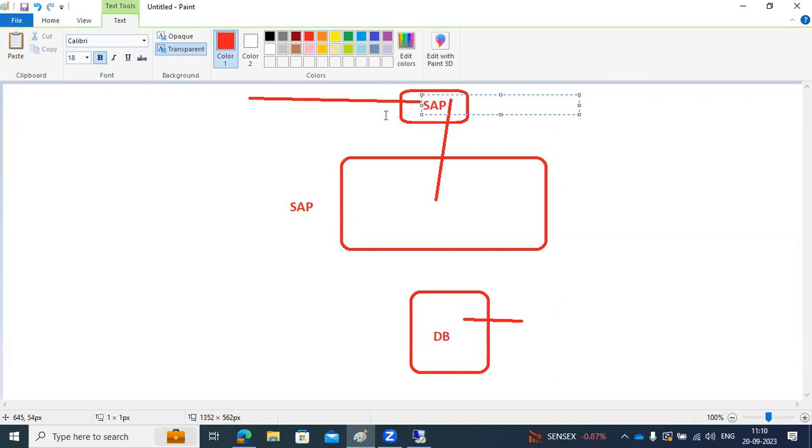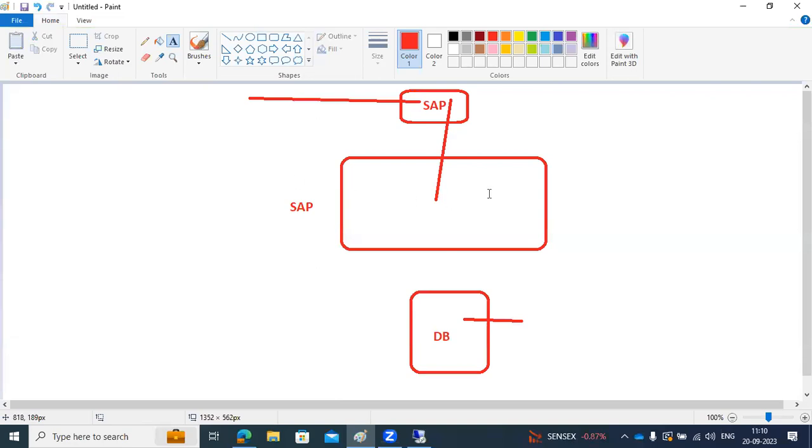By using the presentation layer, you have built one middle application layer. When you build the ASCS instance here, one application server instance you will get by default.